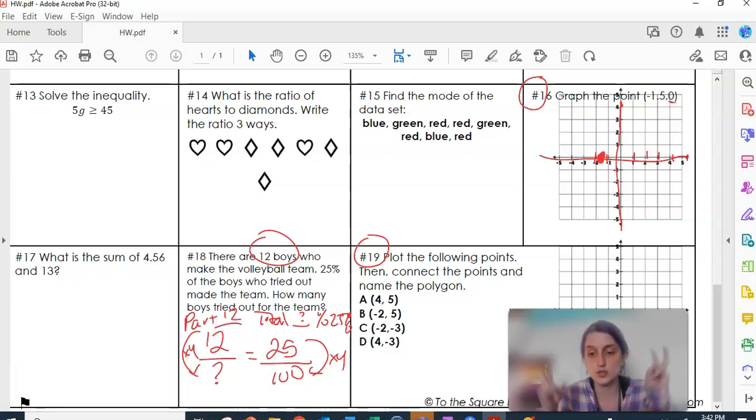Don't forget that if it says graph, you need to either draw a coordinate plane or draw a number line, depending on what you're graphing. And other than that, everything printed appropriately, so wrap this on up. And, oh, it's not even 20, it's 19 questions. So hopefully this helped and you are almost done.